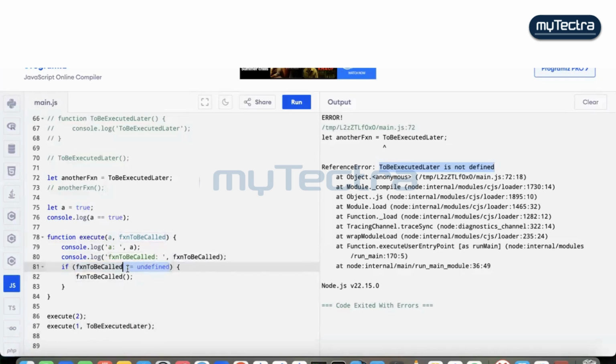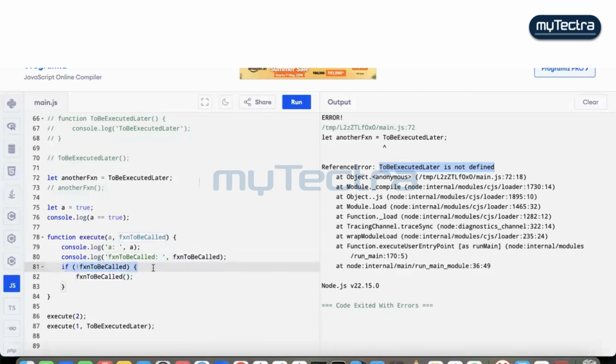And since undefined is a falsy value, it is like saying if it is undefined, it is equivalent to this only, right? Yes, calling it. So I can also write undefined like this. It is false, so it will not execute. If I say false with a not, that becomes true, right? So I can similarly do it with this also. So not undefined is true.